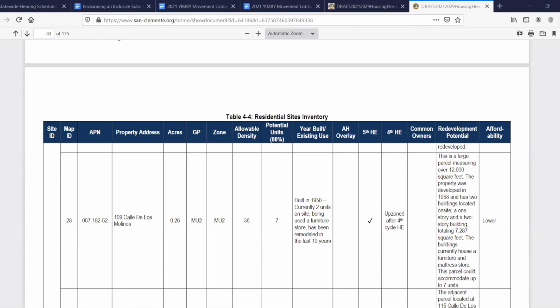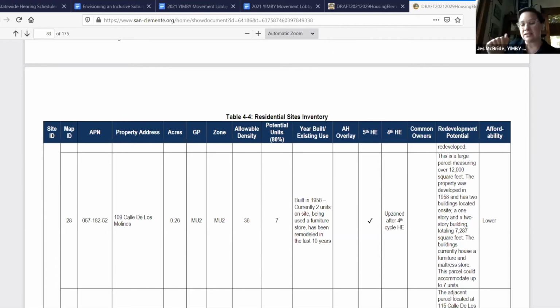So Jess, potential units, what I'm seeing here is that they're using this 80% as a sort of anticipated capacity. They're assuming that the site will get redeveloped, and they're basing it off historic development patterns, where sites usually aren't developed to the highest level of zoning.